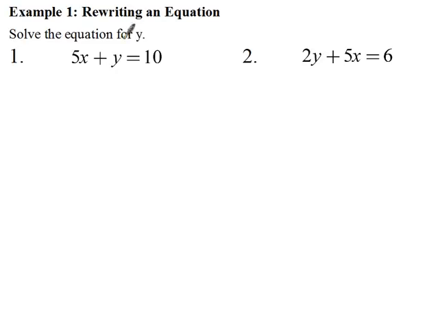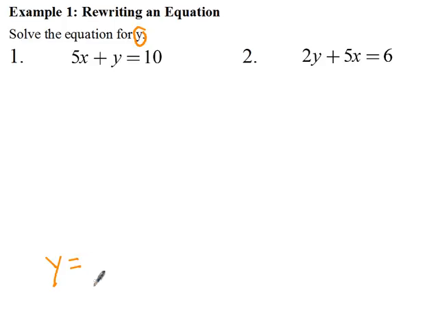Example number 1, where you will be rewriting an equation. So let's look at the first one. It says to solve the equation for y. Now, for the purpose of the next unit, which is Unit 4, we're going to take our equations and get the y by itself. I'm always going to ask you to just solve for y, meaning your answer should be something like this. y equals. You're going to have y by itself.